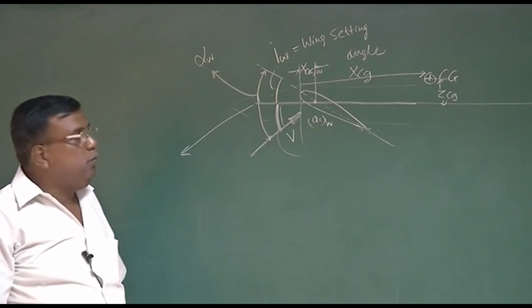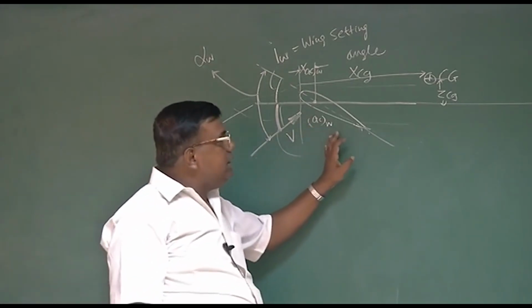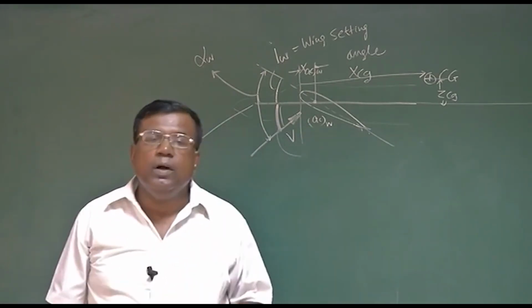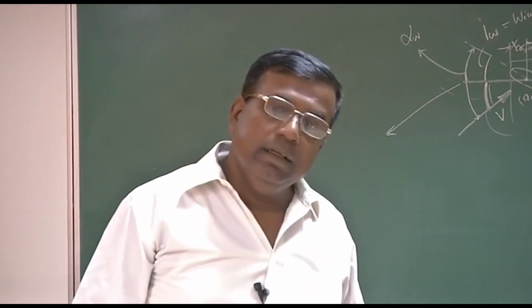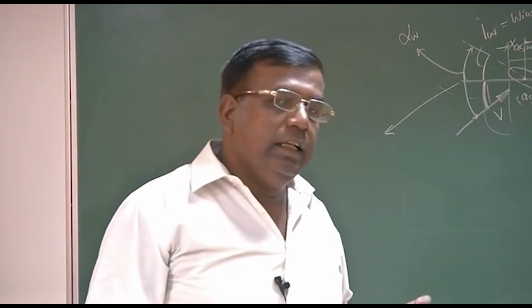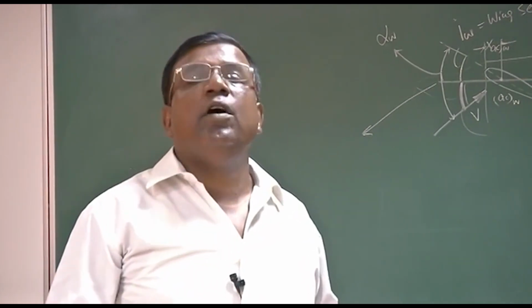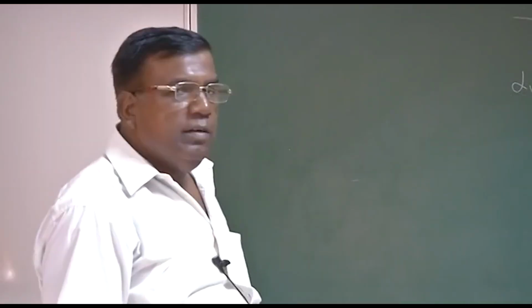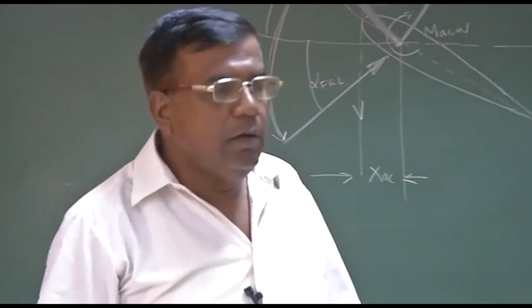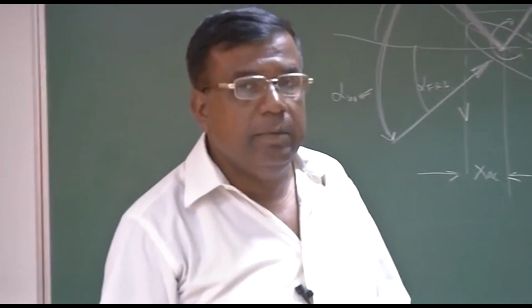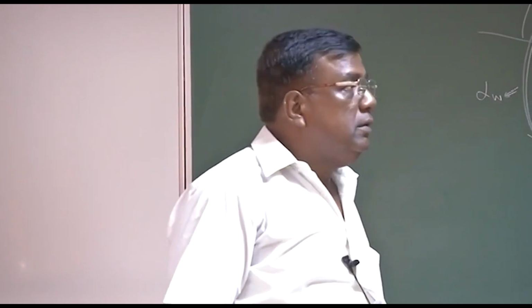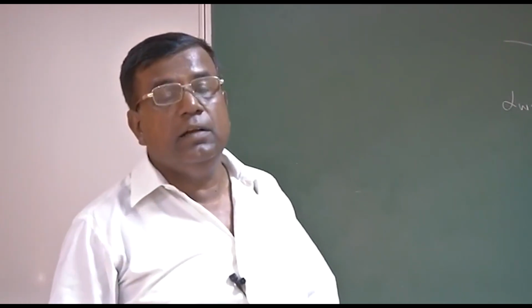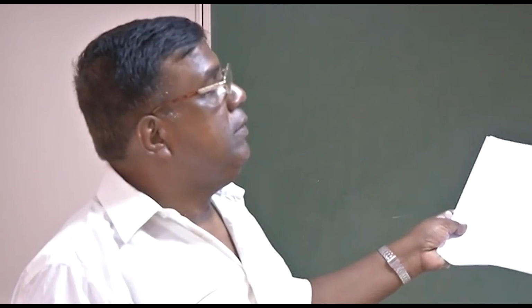Our aim is to find out how much this wing will contribute towards pitching moment, to find out what is the Cm alpha contribution because of the wing, that is the static stability part, and if at all it is contributing towards Cm0 or not. That is the question. We are trying to find out the contribution of the wing towards Cm alpha, that is static stability, and Cm0, which is essential for trimming at positive angle of attack. And we know that this contribution could come from the wing, from the tail, or from the fuselage. So now we are trying to see what is the wing contribution and try to formulate.